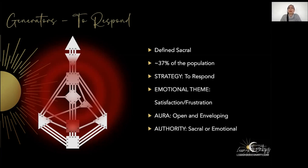Now, a lot of people ask sometimes, am I more manifester than generator, depending on the sign? In human design rules, they'll say no, you're still a generator no matter what. I don't necessarily agree with that. If you're a manifesting generator who has their sacral defined, and let's say you don't have 20-34, but you have your sacral defined and you have 12-22 or 35-36, you're a little bit more of a manifester generator than a generator manifester, because it doesn't play out the same. People will say, oh, manifesting generators are busy, always doing and creating, but that won't relate to you if you have 12-22 and not 20-34. So that's why I say there's a little bit of a difference.